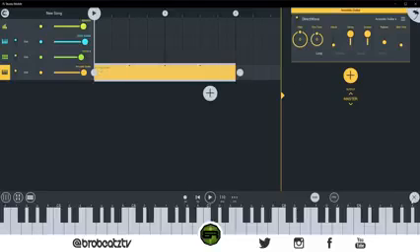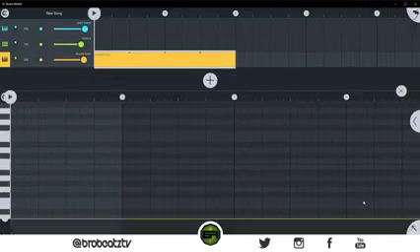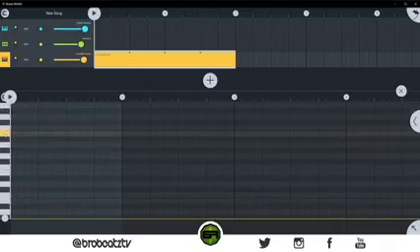So let's go into the piano roll, go to edit, and I'm going to close all this so we can focus on this. I'm going to show you how to make a melody just by ear. What I like to do is pick the low tones first, and your ear will pretty much do the rest. So let me try to find a good spot. I just want to pick a decent bass line.